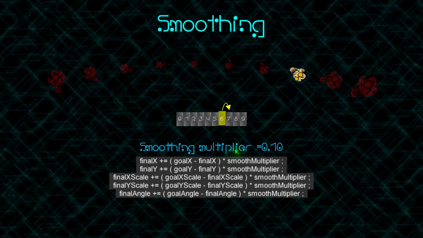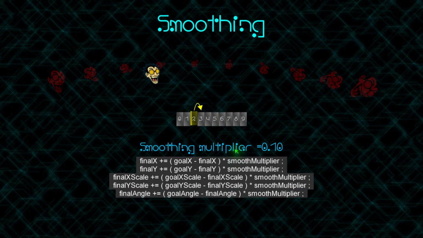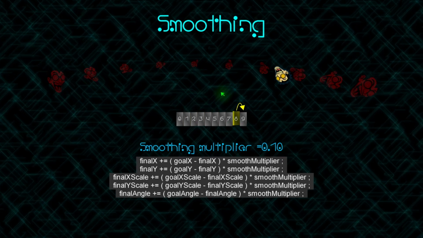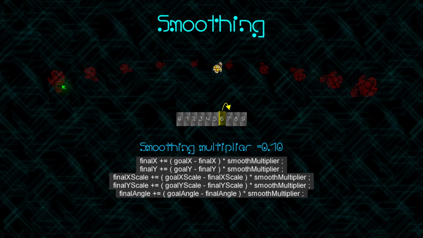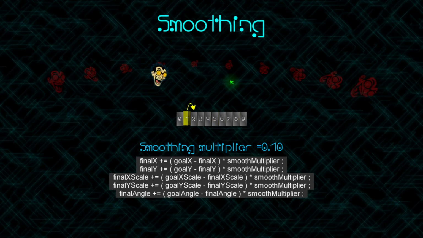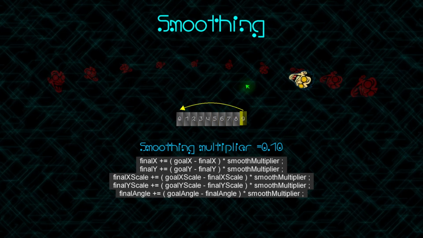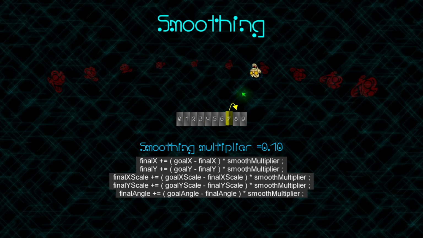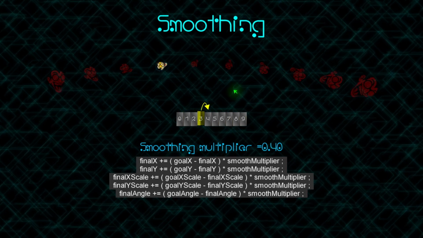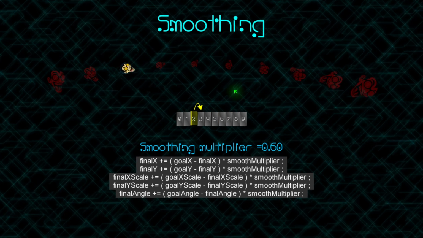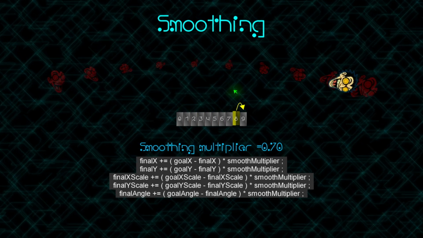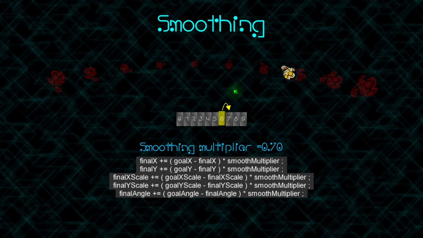And when increasing the multiplier, you can see here that when I play the animation, it doesn't catch up. The actual frame is moving faster than what the drawing information is able to catch up with. So increasing the multiplier will make it less smooth, but it will make the part actually reach the keyframe positions.